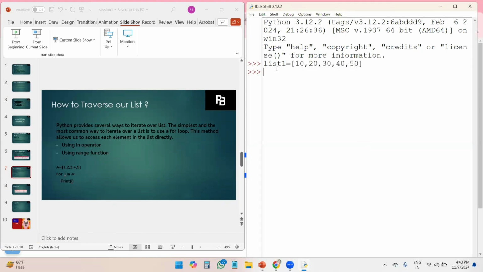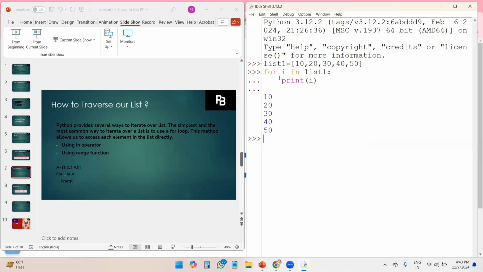Now if I want to traverse this list, I write for I in list 1. Here I am using the in operator. And here I print I. So how does it work, students? Let's check. See, for I in list 1, all the elements are here in list 1.